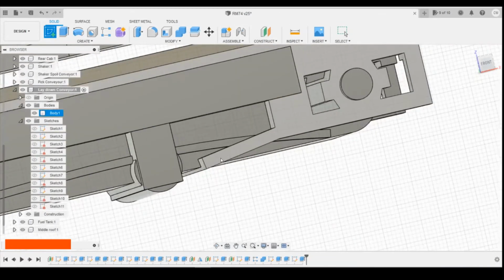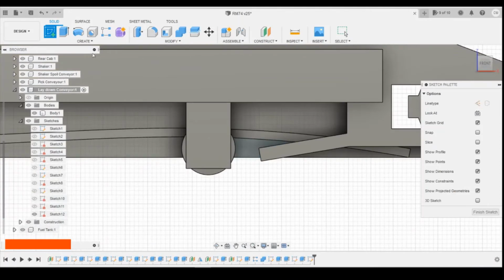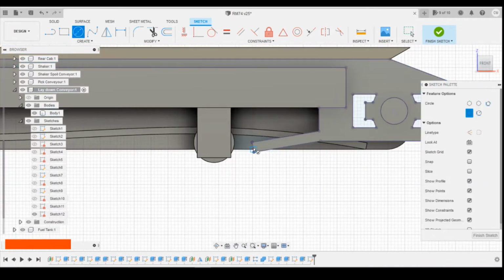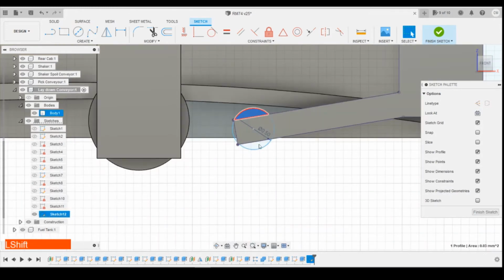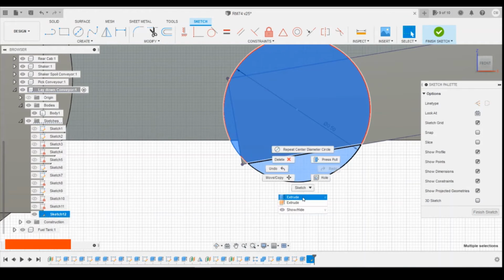And again, we'll look on this side face inside here. I'm going to just put a small circle in there. Check on the little arm which was drawn down. Circle in there. 0.5. Selecting those profiles. And then we can extrude that.